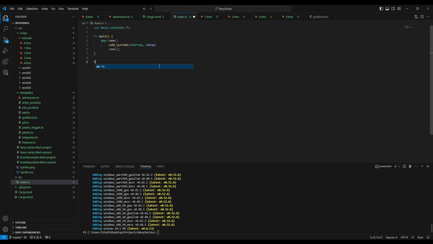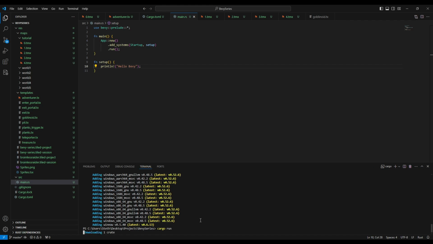I believe what I'll have to do is run the project one time, or at least build it, for Rust Analyzer to realize that this is a Rust project now. So let's go ahead and add the setup function with our nice little print line in here. And let's see if that compiles.